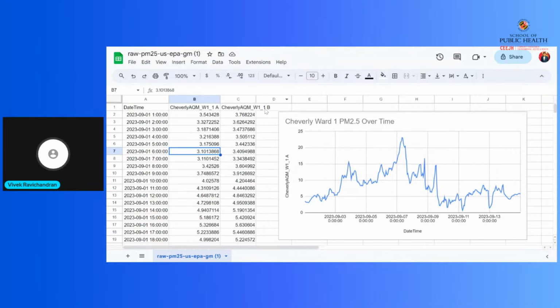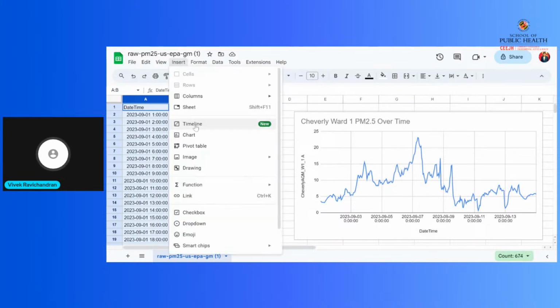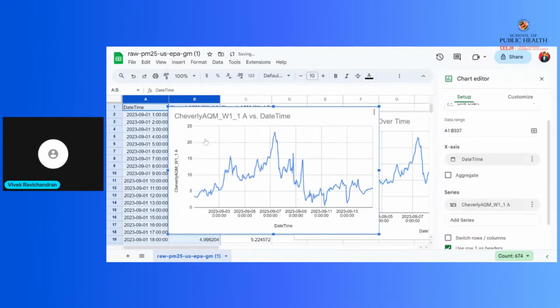And you can find the overall average if you wanted to. You can look at the median, max. There's so many formulas you can use in Excel to perform data analysis. But the one thing I like to do is pull up a trend line. And so you can do that in Excel by just inserting a chart. So you can click on this, for example. So you have your date and time on the x-axis, and then you have your PM 2.5 on the y-axis. And then you can clean up your axis titles accordingly. Hit insert, and then you just insert a chart, and then it'll pop up again. So something like that.